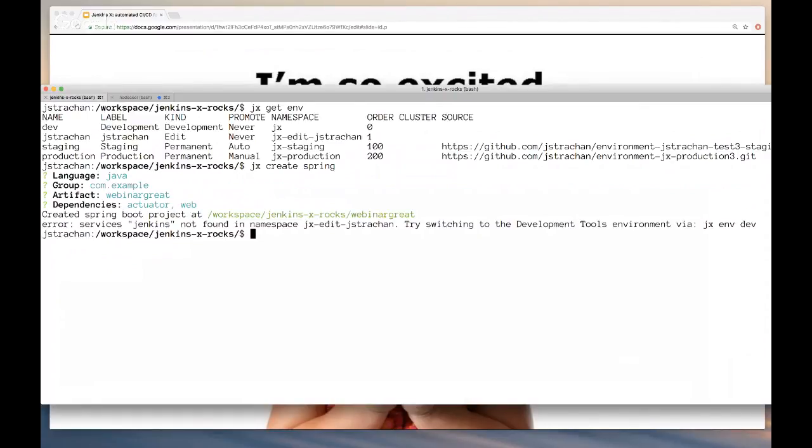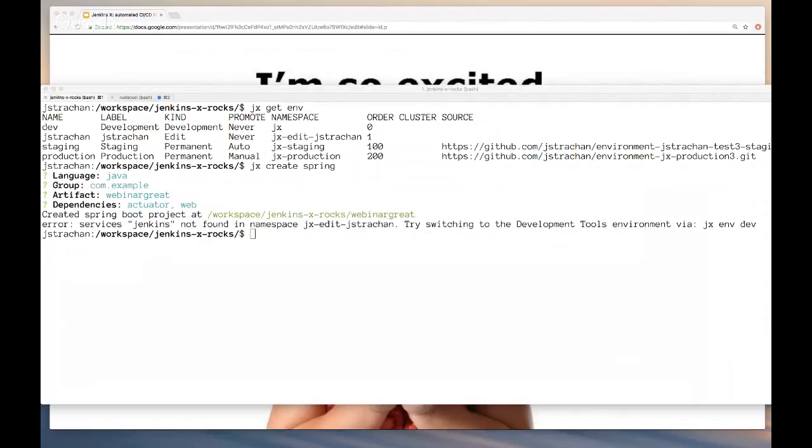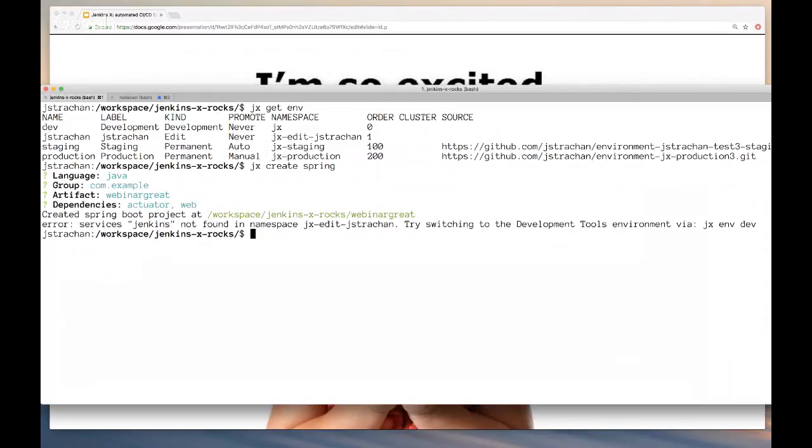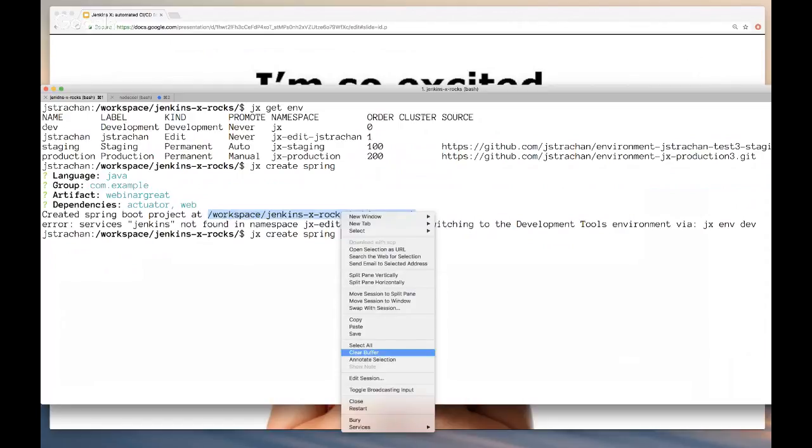Oh, hang on one second. Excuse me a second, I was in the wrong namespace. All right, let me do that one more time. Forget you saw that. I was messing around on something before this webinar, and I forgot to switch back to the right namespace. Okay, try that again.